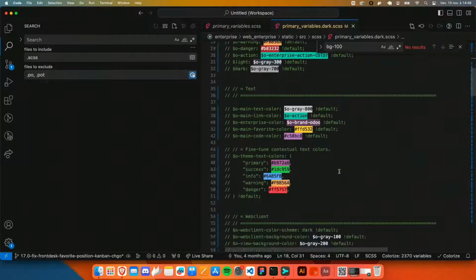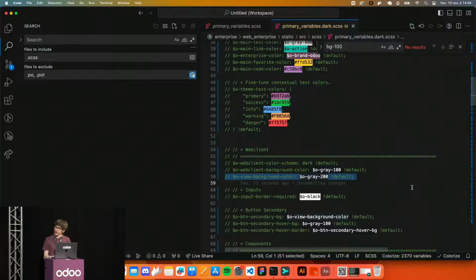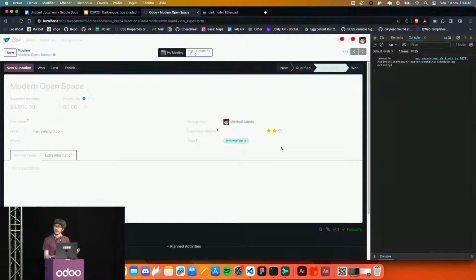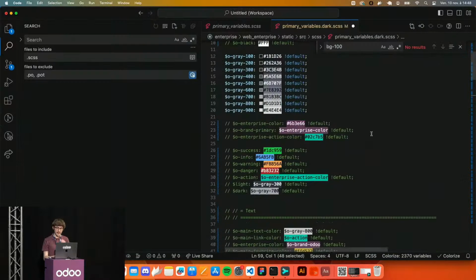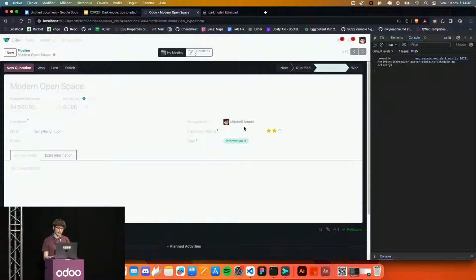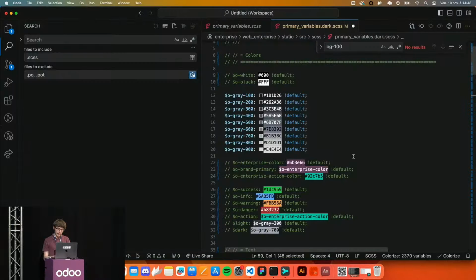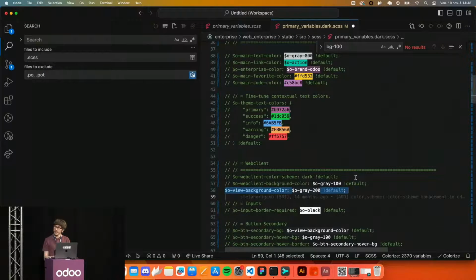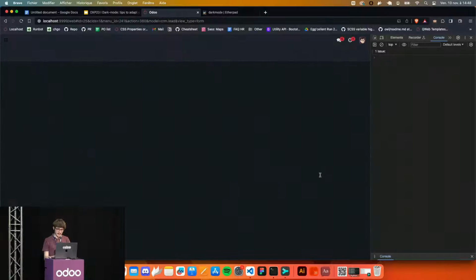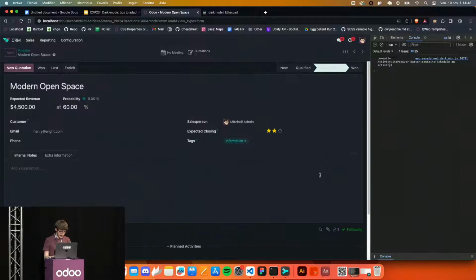This is because we are missing something, which is the variable I presented before, bgview, also known as view background color. And so you can see that everything works out of the box. We basically just override the grayscale and everything works fine. Odoo understands that it has to do a transition between the light mode variables and the dark mode ones. But since we commented this line, Odoo cannot understand what to do for the background, and it keeps using the light mode one. So I can uncomment this, and we can see that everything is fine.